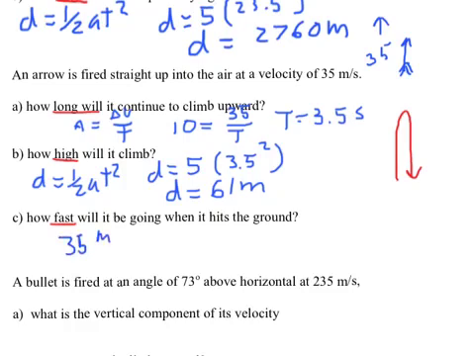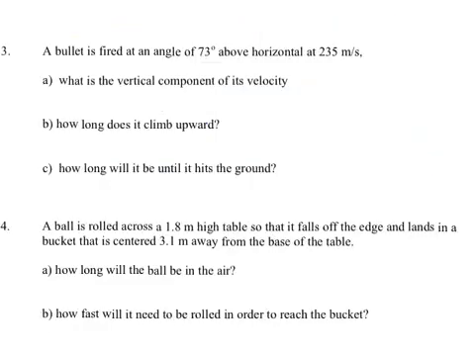meters per second when it reaches the ground, assuming the ground is where it was launched from. Or you could do it the other way. You could use this equation right here. I want to know how fast. The time is 3.5, so I'll put that here, and the acceleration is 10. 10 times 3.5 is 35. But the easiest thing to say is, however fast I launch up, that's how fast it comes back down. It's very symmetrical that way.